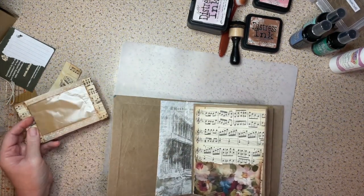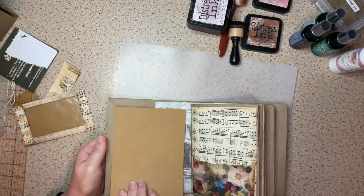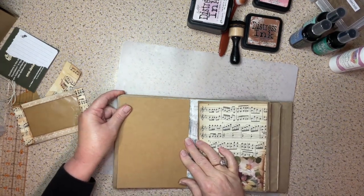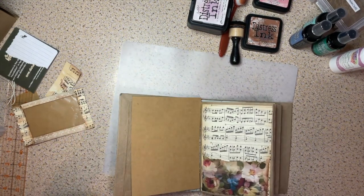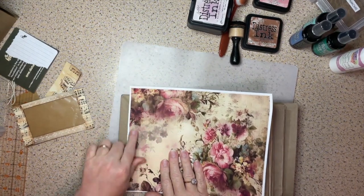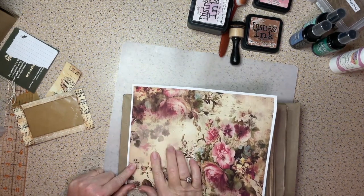So when I was looking at the strength of this, I feel like I need something a little bit more. So I cut a piece of cardstock, and we're going to cover this with the paper, and then we're going to put this down. I was thinking that maybe this paper might be nice. I kind of like that. I like the fact that it's kind of blurred or smeared. It's not defined here.